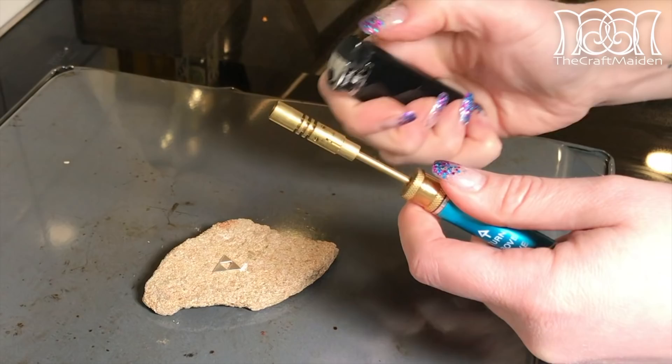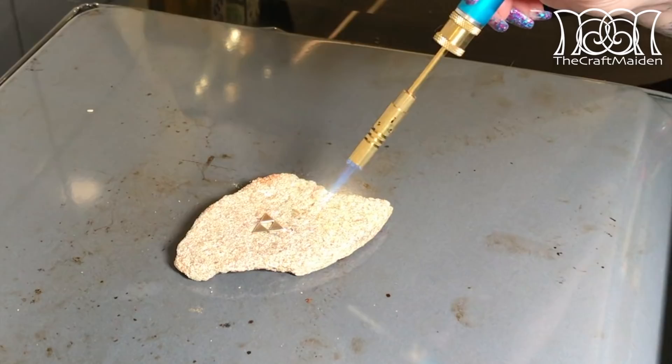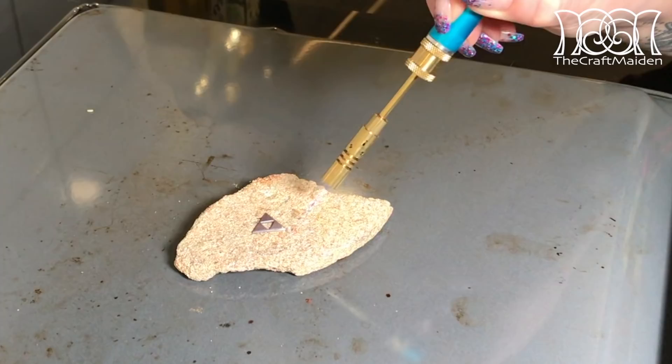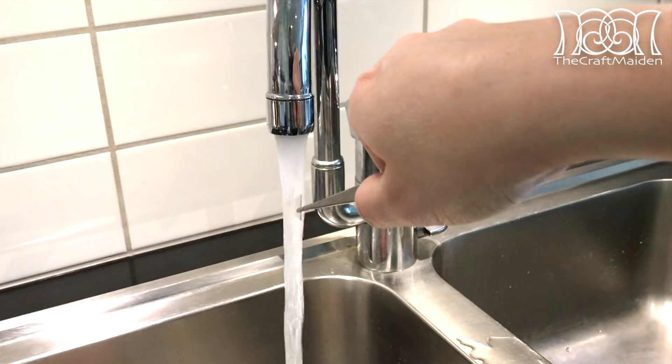Then I used a pencil torch to solder it all together, and I stood underneath the kitchen fan to get rid of all the fumes. Depending on how big the silver pieces are and how hot the torch gets, you might need to heat the whole thing for the solder to actually melt. The reason is that the silver cools much quicker than the torch heats it up. Since this is an open flame, I highly recommend a fire extinguisher in case of emergency. And if you are a kid wanting to do this, let a parent or guardian do it for you. Since this gets really hot, do not touch the metal before you have soaked it in cold water.